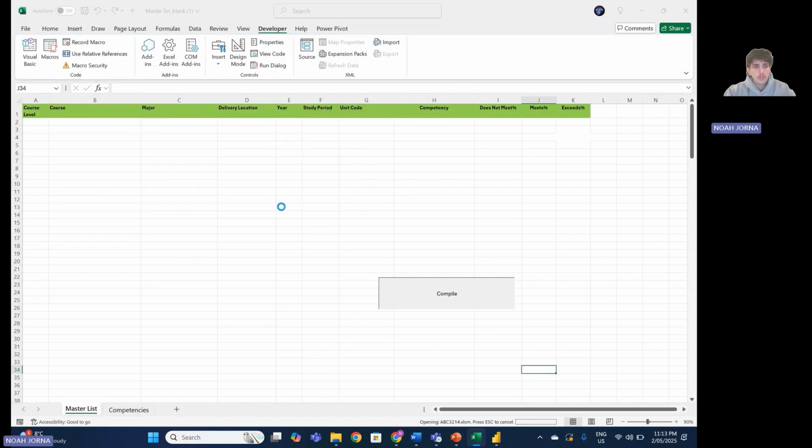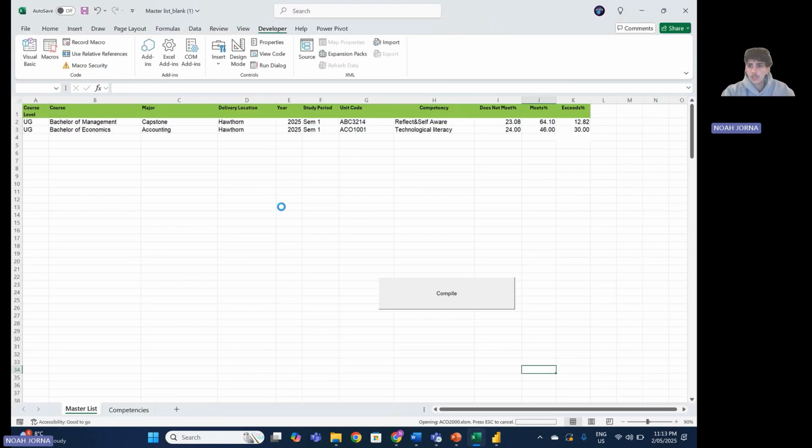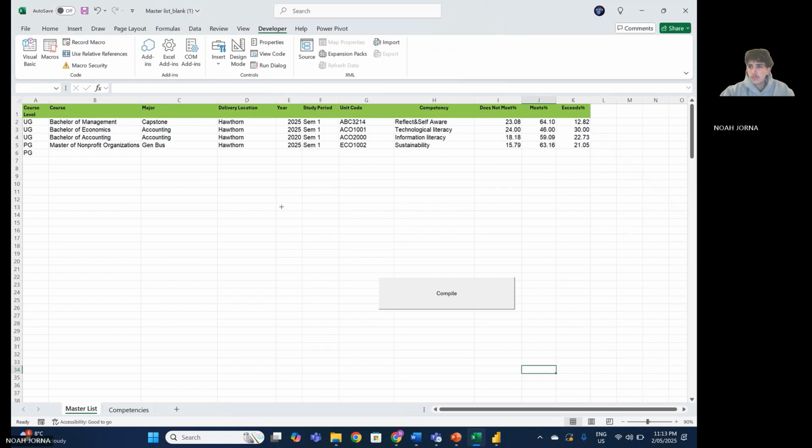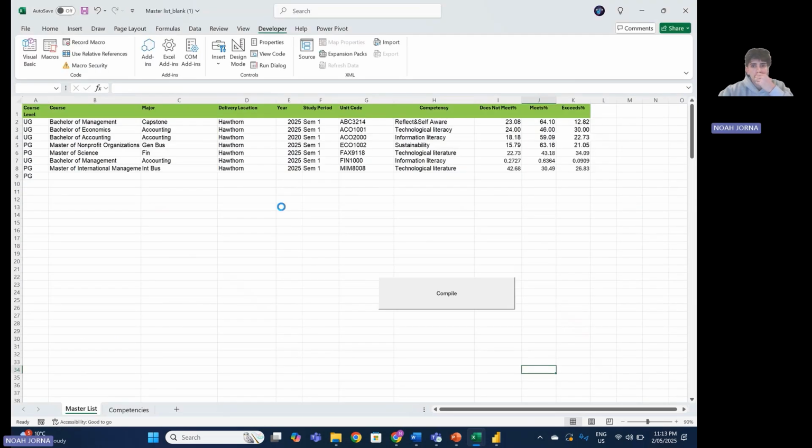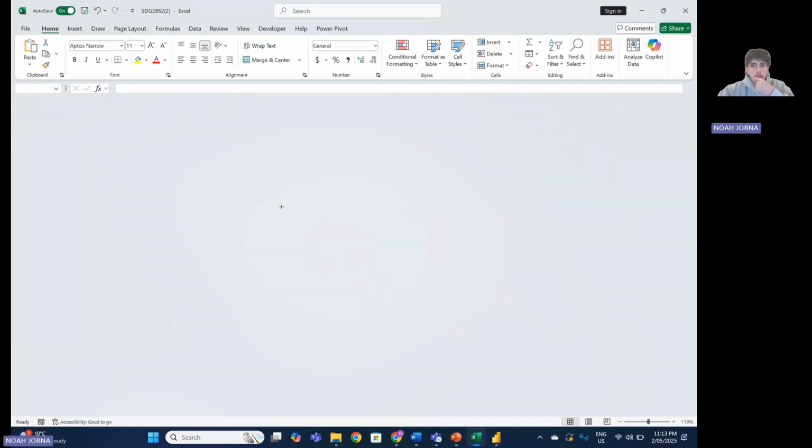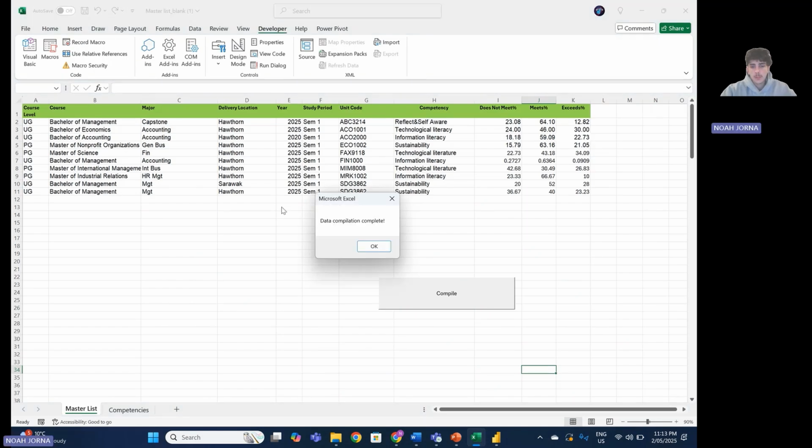Yep, and that should look through them and put it in. Just let this do its thing. Yep, everything in the right spot. Looks good. There you go, that's how that worked.